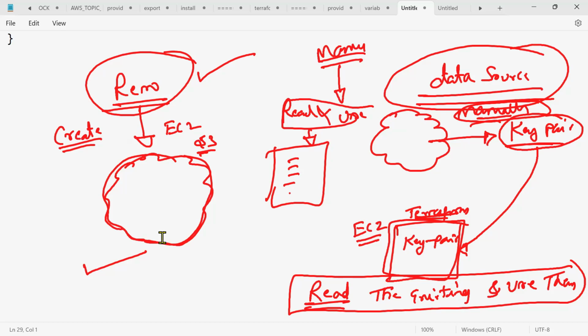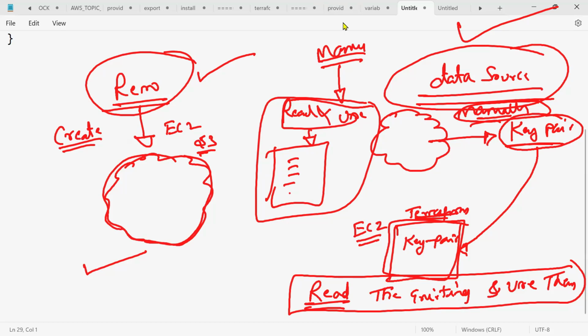If you wanted to do this, then you are going to use data source block. Clear? Any doubts here? I hope everybody is clear with this. What is the difference between resource block and data source block?